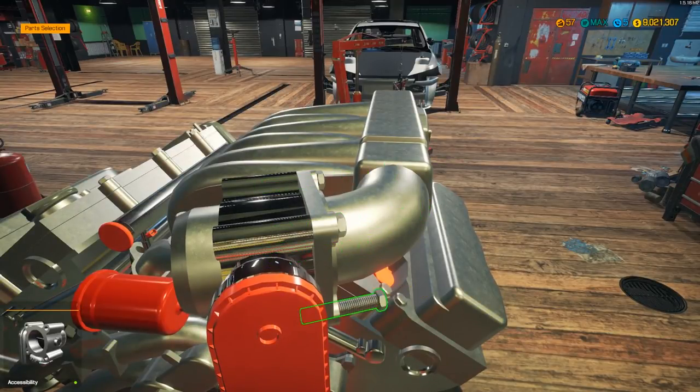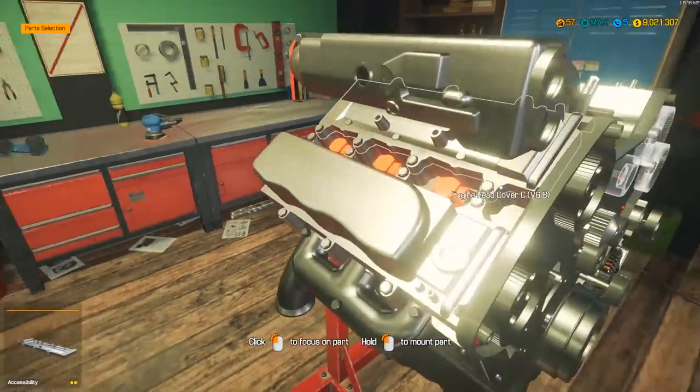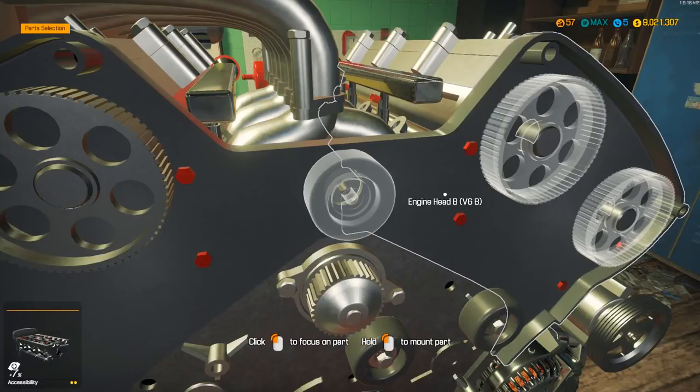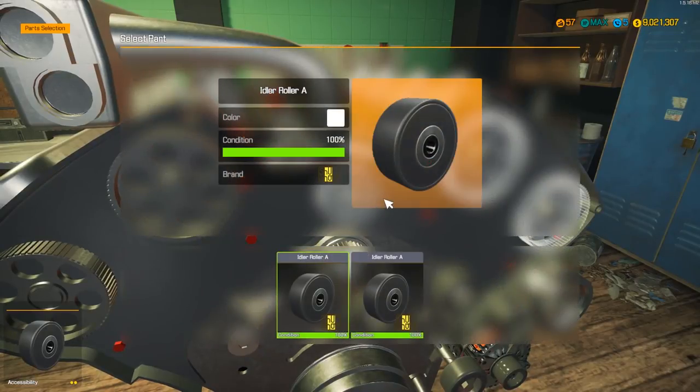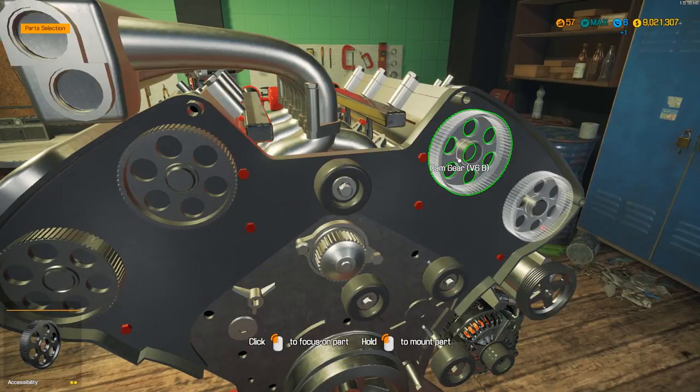This car's going to go so fast. We'll get a custom gear box for it as well. And just it'll be stupid. It's just going to be stupid fast. It's just going to be so fast.